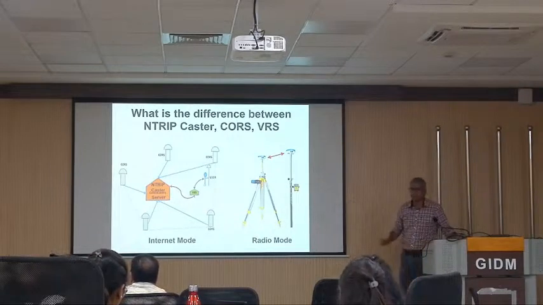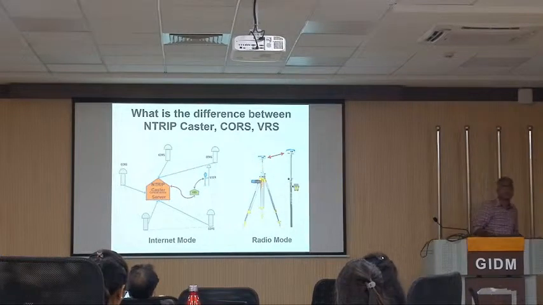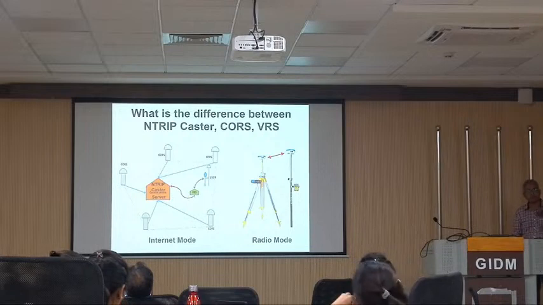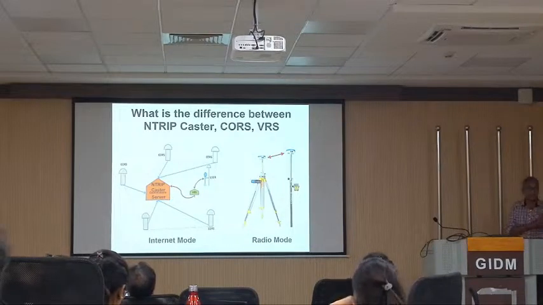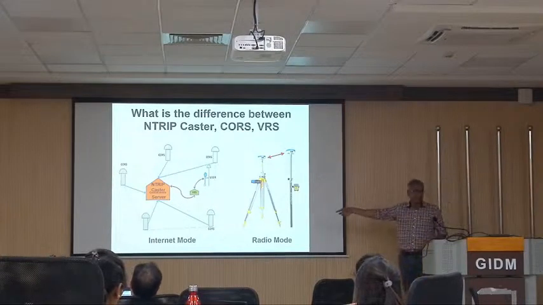So CORS is a new technology which was just implemented in India 2 months back, and we can make use of it. So your surveyors can do it, you can do it, you can save a lot of money, having the same precision of millimeter level, but you only need to purchase one base.